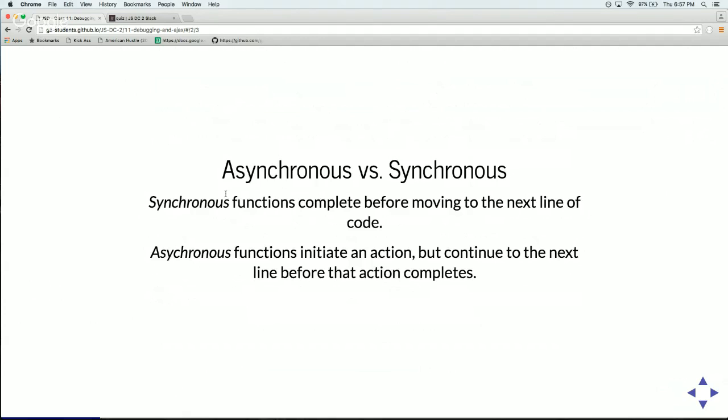The other one we saw was game prompt. Game prompt is a function that accepts a string or list of strings as the first argument, and the second one is a function to run when the user enters that information, hits enter. That's a callback function. So game prompt itself is asynchronous. It waits for the user to hit that enter button at some point in the future. All right.